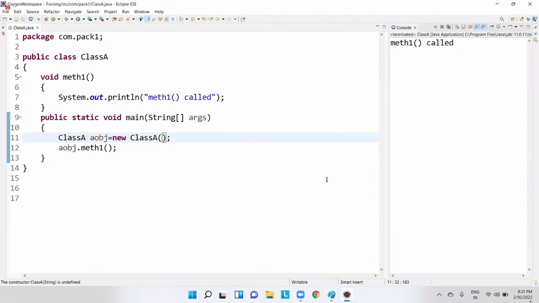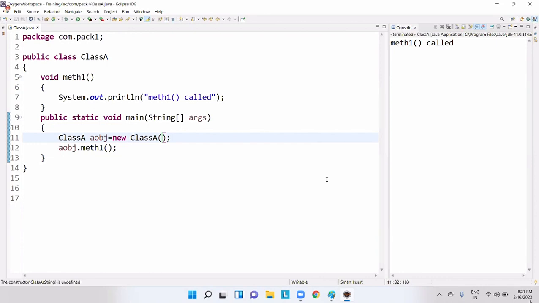Now, one more time, if in your Java program you are not writing any constructor, either a parameterized constructor or a non-parameterized constructor.